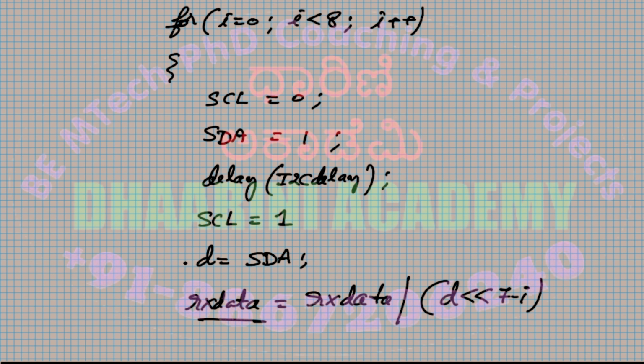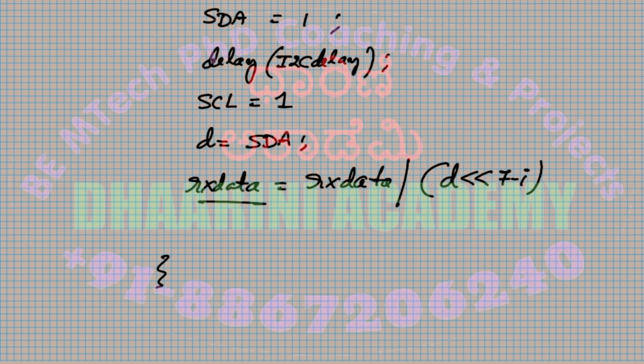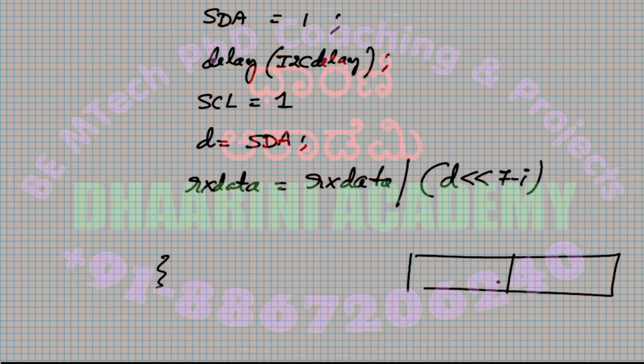Okay, D is a single bit. I am converting a single bit into 8-bit data here. Is it okay? Because whatever I want to return is 8-bit data. So Rx data is equal to Rx data ORed with D shifted to the left by 7 minus I units. Every time I changes, you shift it to the left by 1 unit less than the total size. Initially I is 0, so it will go to the 7th position, then 6th, then 5th, then 4th, like that, I fill all the 8 bits.